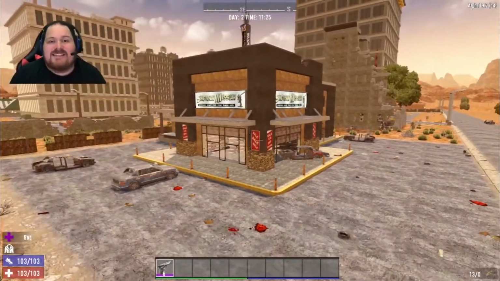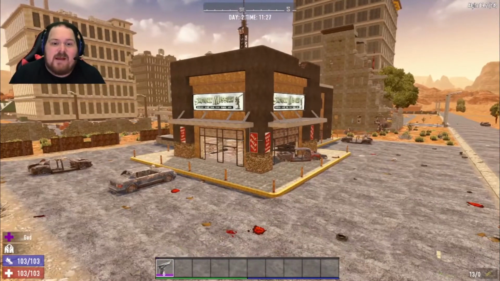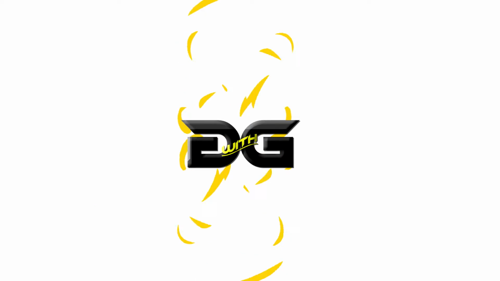And remember, this town has a bunch of other things around the town as well that you guys might want to check out. So come visit this one. Get your shotguns. All right, guys.